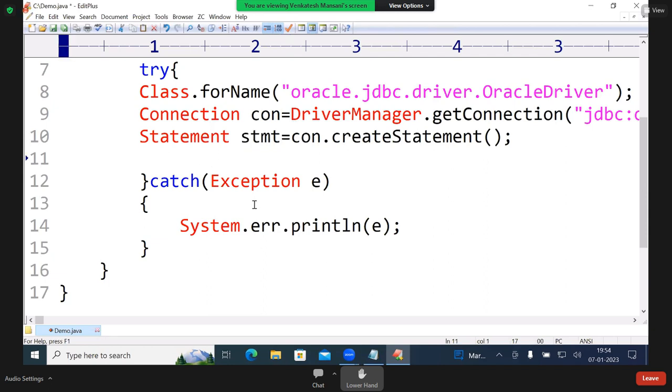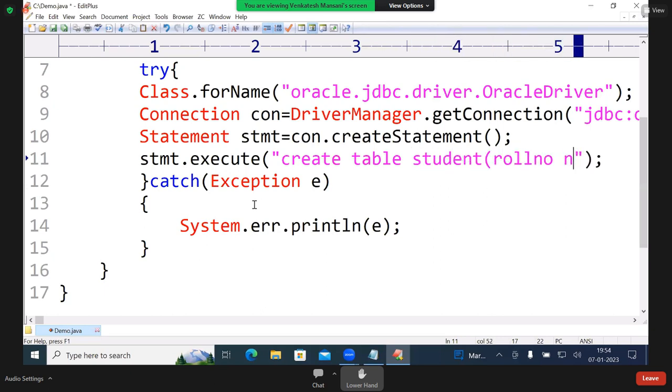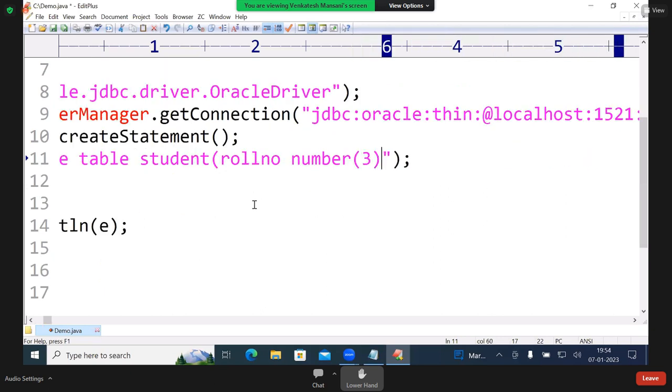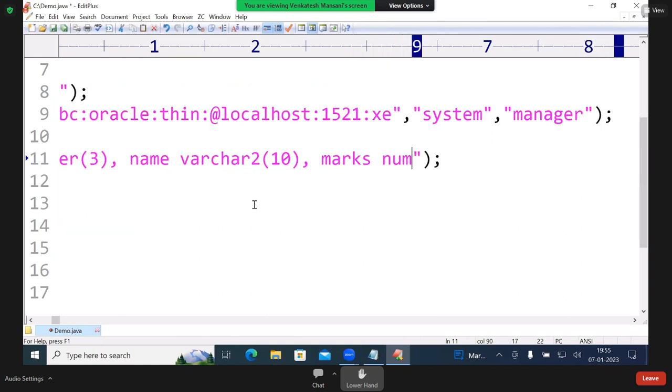Now, I want to create a table. What do we have to write? stmt dot execute, here create table student, roll number, number type, name varchar2 type, next marks number type.